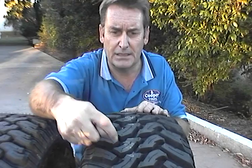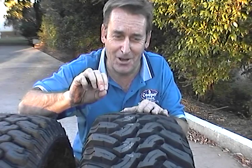Something new they've done again is put a sipe in the tyre. You won't see them in mud tyres, and they put this little cut or slit in each block, and that again is to give that little bit extra traction on a greasy road on the bitumen. So they're really good on the road as well.